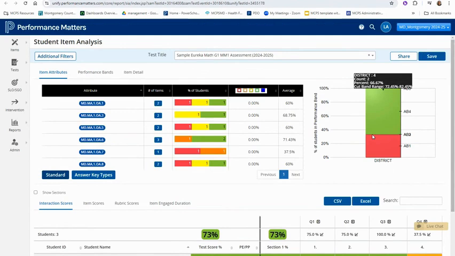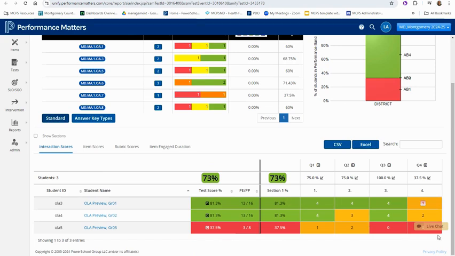So let's take a look at this report. I see my test title begins with sample and has grade 1 mid-module 1, so I know I'm viewing the correct test. Moving on, I look at the top and I see different colors, red, orange, yellow, green, for color banding, and this tells me that the assessment has gone through standard setting. If it had not, this band would be 3 different shades of green along with a red.